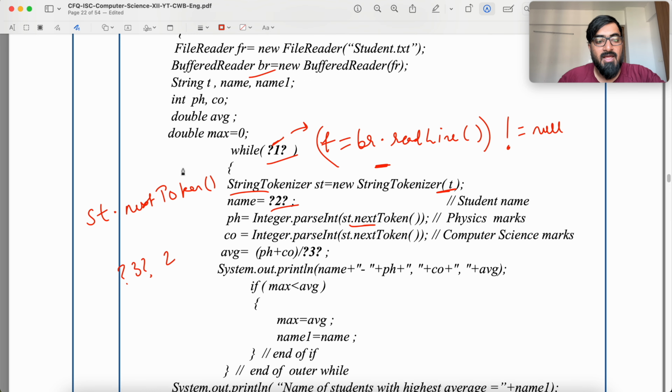Now if you look at the answer key, they say fr.close, this is the file header, and br.close. But if you just simply do br.close, it will close the stream as well, because file reader is a kind of stream. There is a very long discussion on Stack Overflow about whether, when closing this buffer, you also have to separately close the file reader. You don't have to, it is mentioned in the documents. I'll try to add the link for the Stack Overflow discussion. It is beyond your syllabus right now, but if you're interested, you can take a look at that reading. So question 61 is done.